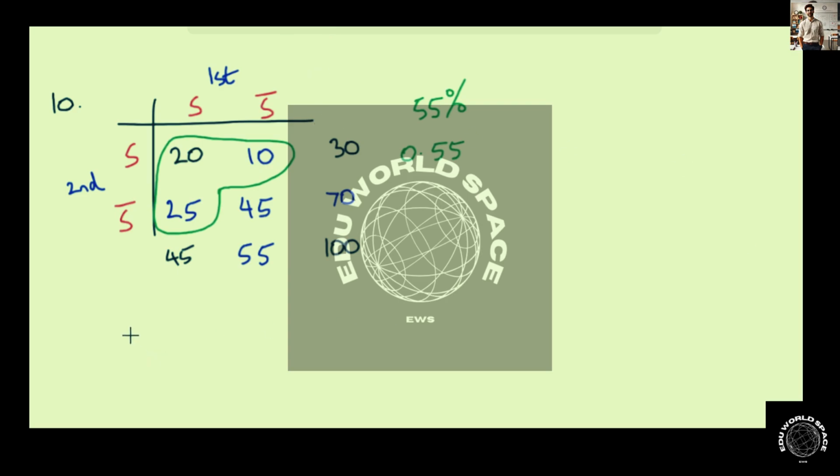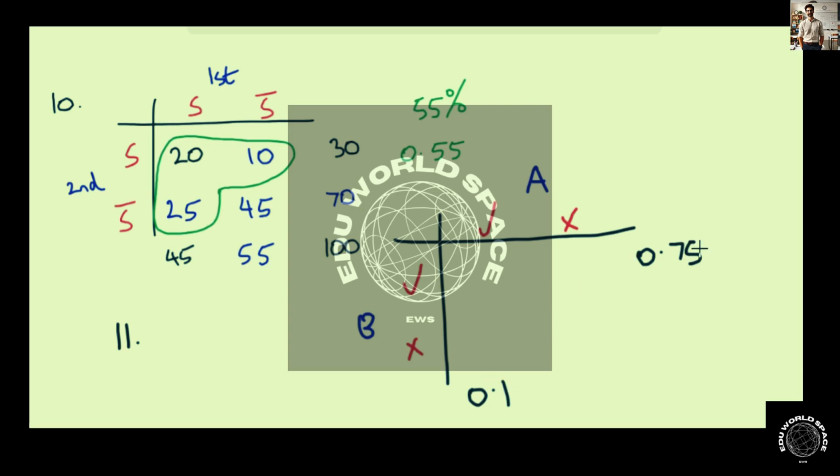Okay, and question 11. Another 2-way table here. We have college A and college B. And he will either be admitted or he won't be. So again, let's fill out what we know. Probability of being admitted to college A is 0.1, to college B is 0.75, so we have some totals there. For both is 0.05. And now, of course, this is 1 or 100%.